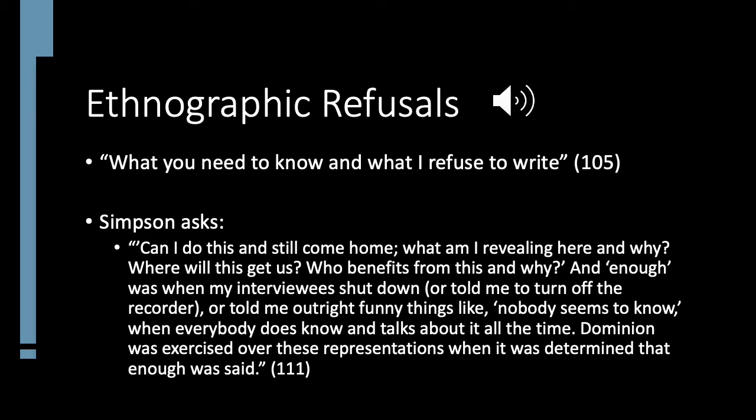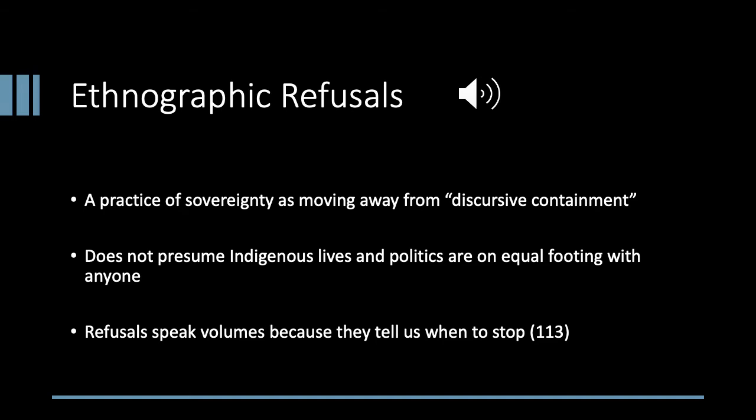The other side of ethnographic refusal is what Simpson, as the ethnographer herself, refuses to write about. You may notice that she is not writing about religious or ritual protocols within the Mohawk community. She is writing about the politics of refusing the settler state. She is refusing to write about the kinds of topics that were historically central to anthropology as a colonial project, and she's trying to do something else. So what is ethnographic refusal? Here's a few ways she seeks to define it.